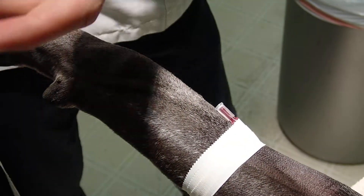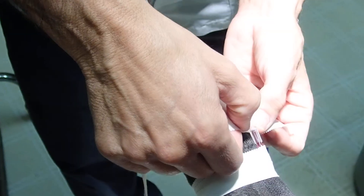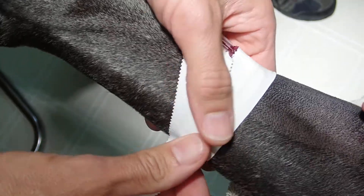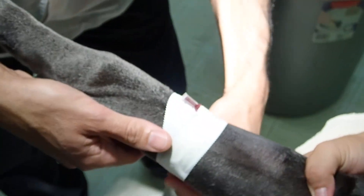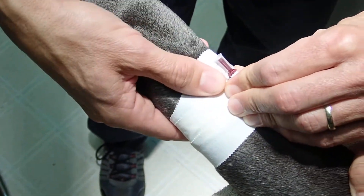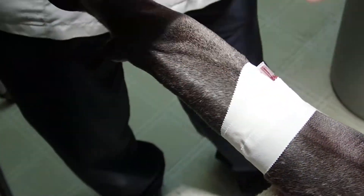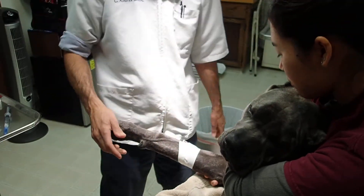Then I'm going to take my one-inch tape — I don't make any other tears on this tape. I'm going to put it sticky side down, leaving about four or five centimeters on my left side. I'm going to orient this cranially so there's a slight bend in the tape, so that when I go around it's right over the hub of the catheter. Then I go around again halfway as if I'm bandaging. I'll mold it — this is essentially what holds down the catheter. Notice I didn't put the T-port on initially; you could, but I prefer not to because it always gets in the way of your taping. So I don't put the T-port in until this point.